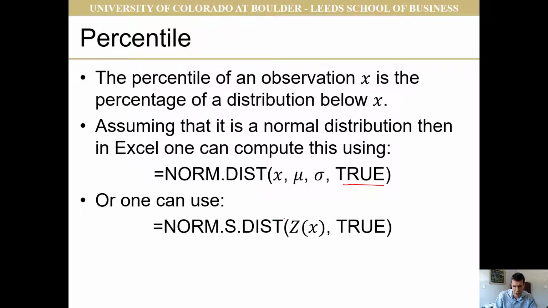So this is our way to work between any normal distribution and the standard normal distribution. You will find in Excel that there are generic functions, norm.dist, and there are specific ones for the standard normal. And of course, these two things are the same if we set mu equal to 0, the mean is 0, and the standard deviation is 1. So this is the percentage of the distribution below x. Again, what do we mean by that? We take a random observation out of the distribution, then the probability of that being below x is returned by this equation.